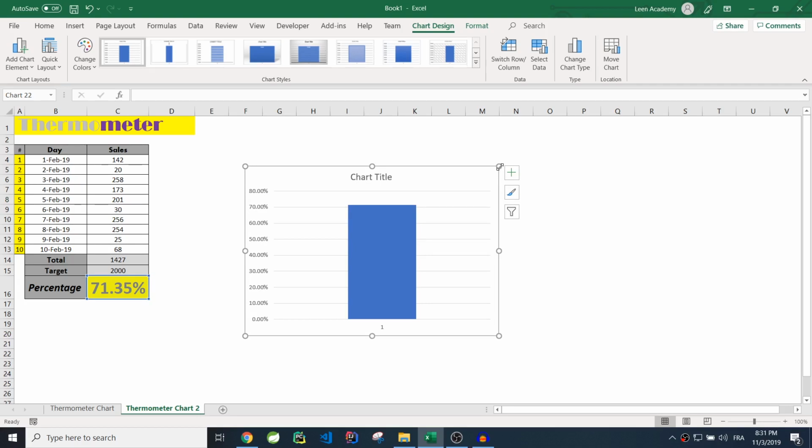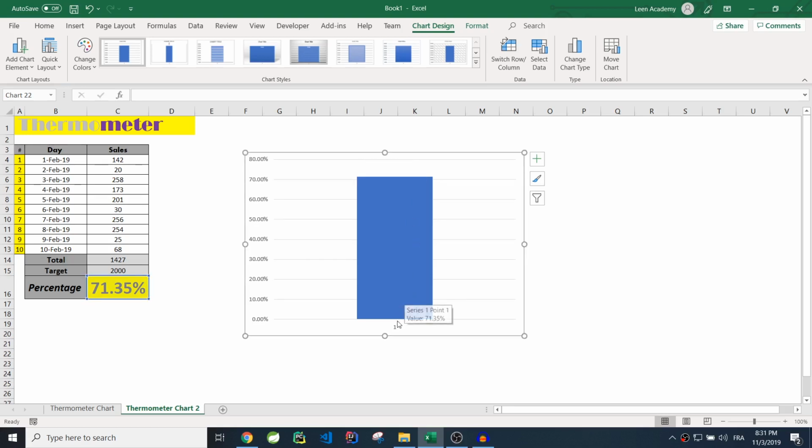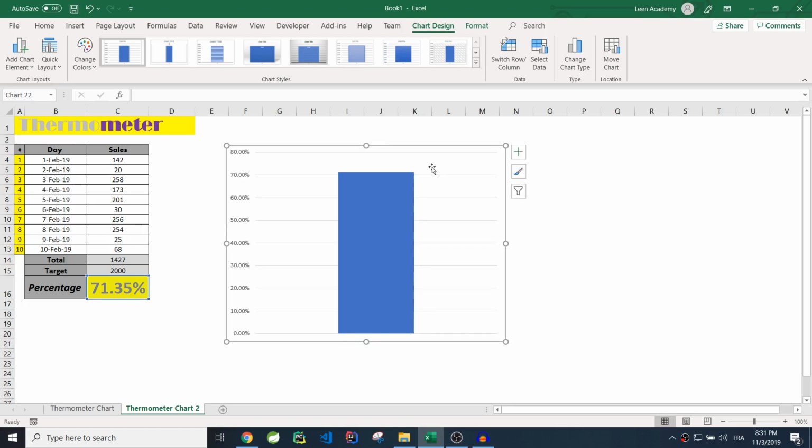Now as you can see we have a bar chart. We need to remove the title and we remove this one here. Here we need to remove this gap on the left and the other gap on the right.